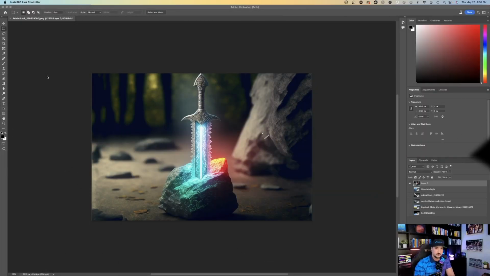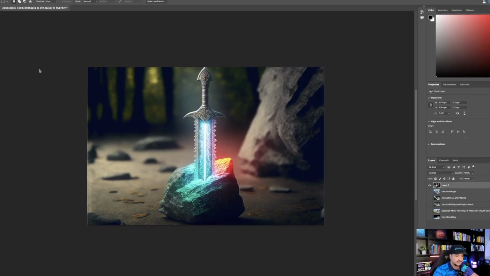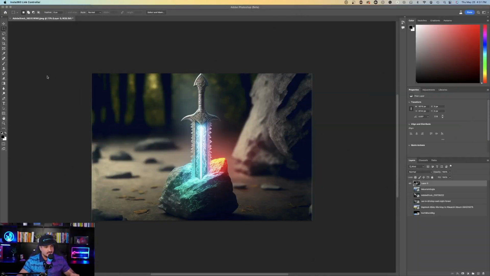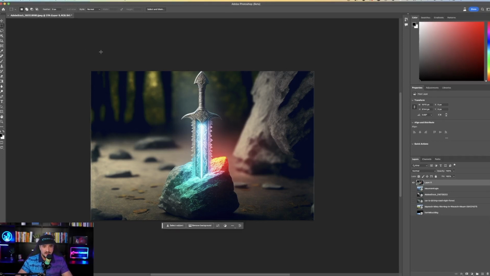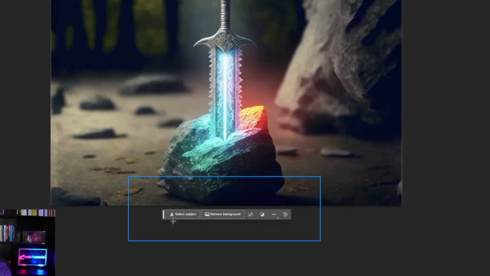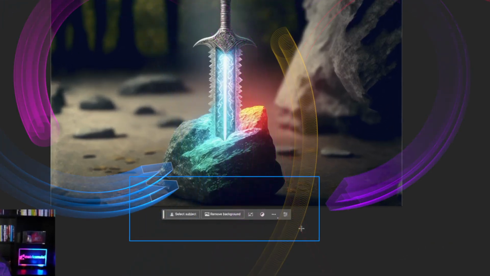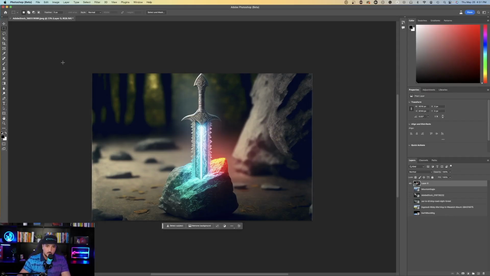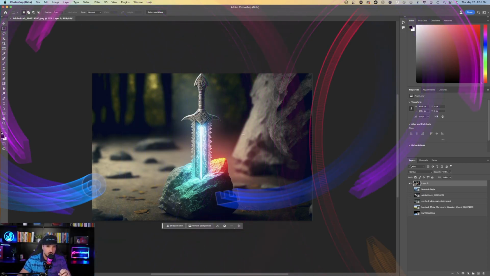So the first thing we'll do is select a subject and then completely remove and replace the background with something completely different. So check out my screen right now. You'll see I have a magical sword and the stone, and this is exactly what we're gonna do. Once you're in the file, you can see towards the middle bottom of my page, I have a new little toolbar right here. That's where all the magic is gonna happen. So first make sure you're on this layer. And so what we wanna do is keep the sword and the stone here, but completely change this background, and we're gonna do it all with generative AI.